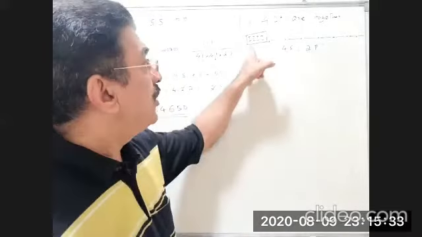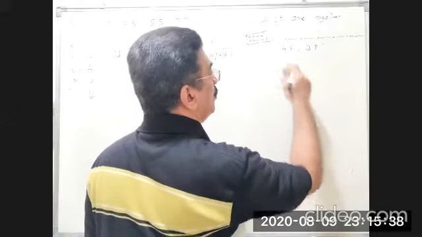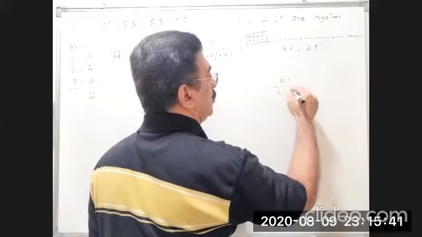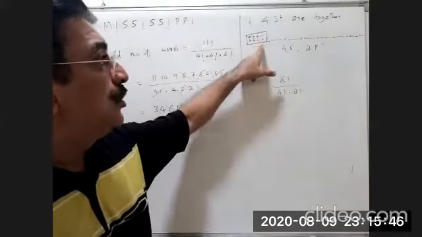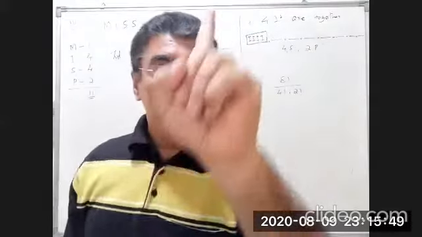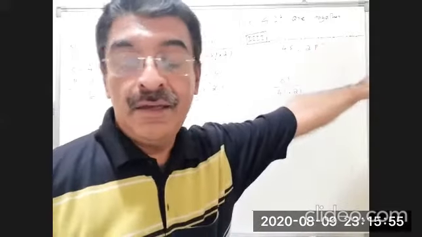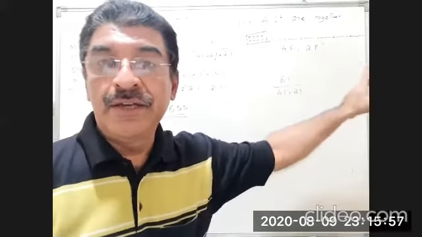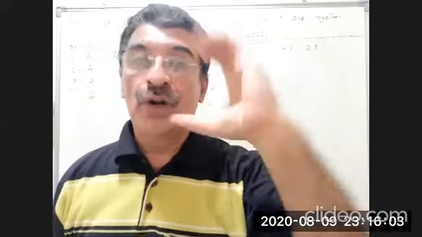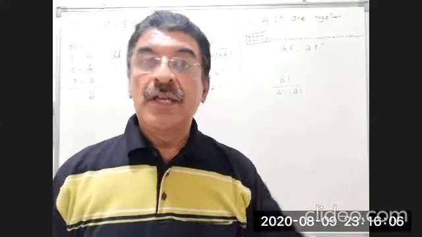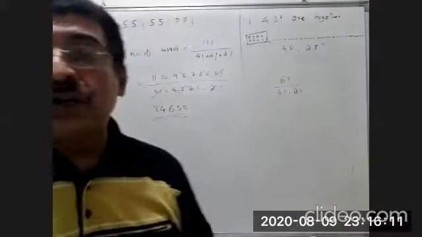So the number of arrangements, if 4 I's are together, will be 8 factorial by 4 factorial into 2 factorial. Why? Because if 4 I's are together, that is inside a box, considered as 1. Remaining 7 letters. So a total of 8 places. Why 8 places? Those 7 letters and that box. In those 8 places, we have 4 S and 2 P. So write it: if 4 I's are together.